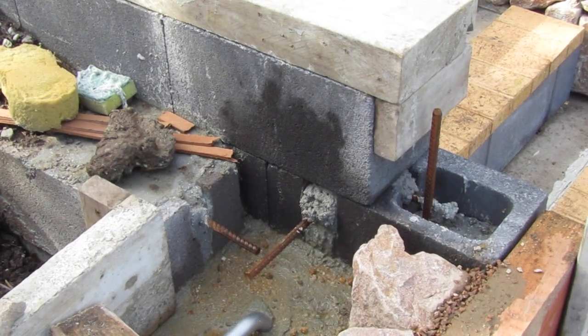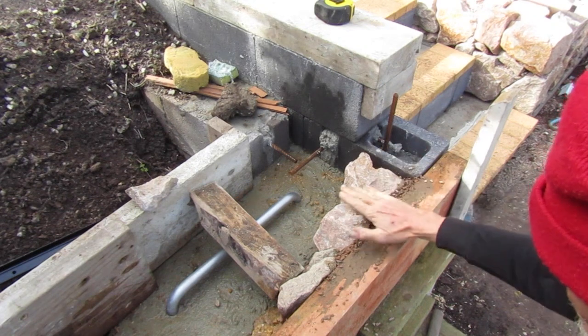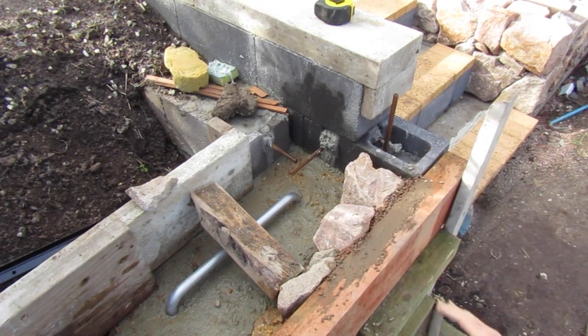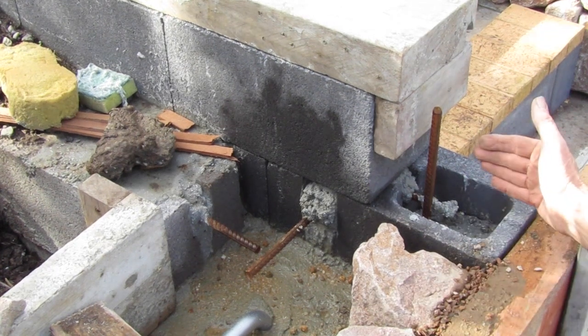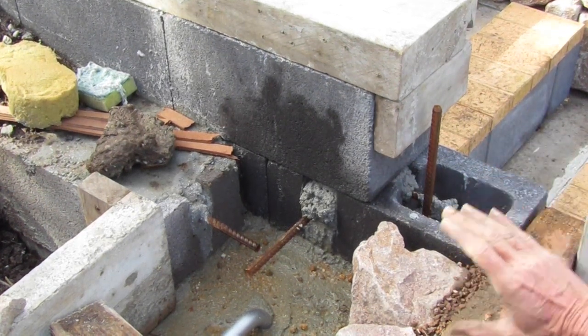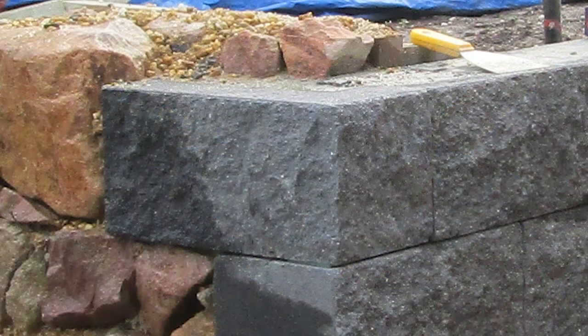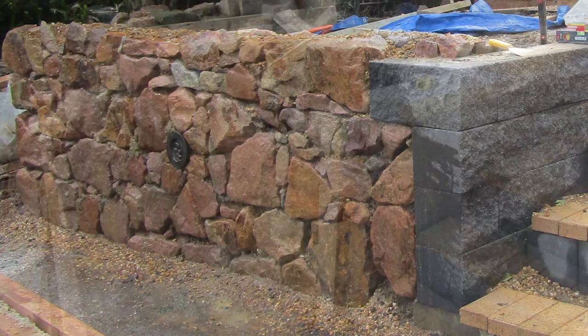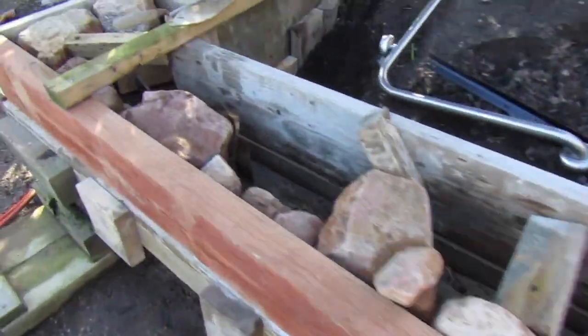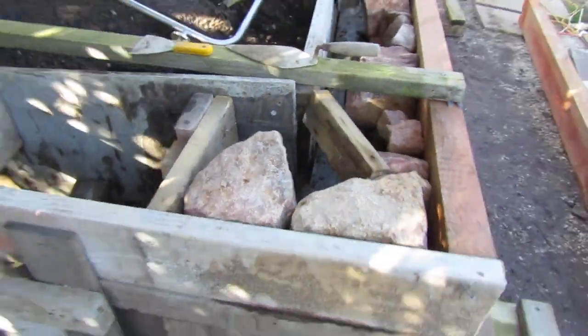On the corner of the wall, I've had to align these stones exactly flush with the hollow block. On the next course, I'm going to be adding a corner split face block right on this corner, segueing into our stone. This is what the split face cornerstone looks like in the final wall. I always do one final check of the formwork before we start our concrete.